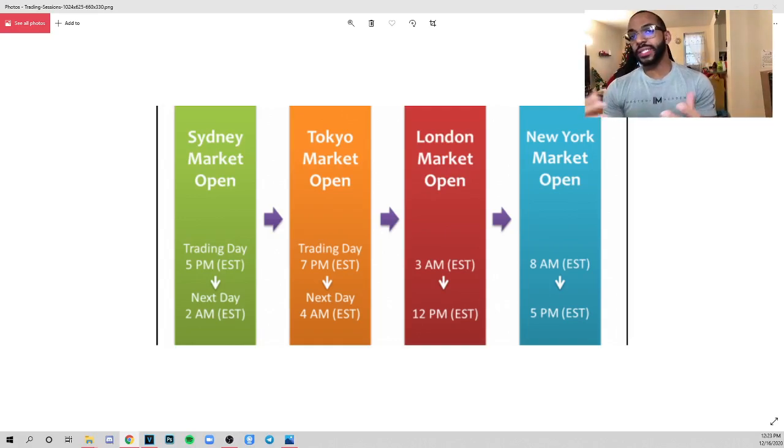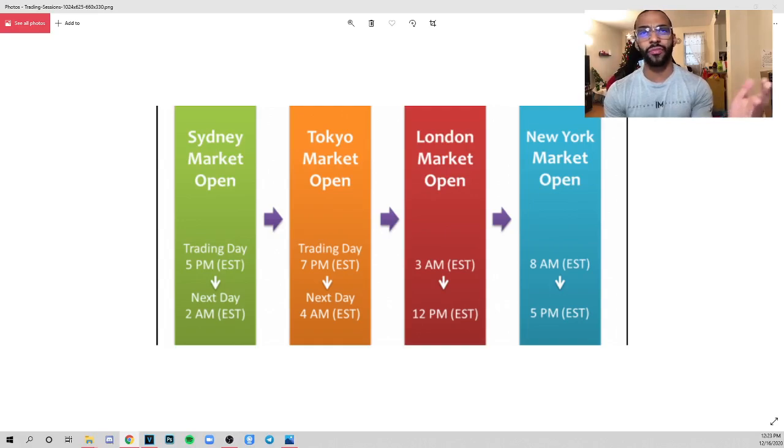Now, another thing to take note of is, I'll be honest with you, I don't think there are too many people that actually trade the open of the Sydney session. The Sydney session opens at 5 p.m. As you guys know, 5 p.m. is when the actual markets close. So even though the Forex market is a 24-hour market, the rest of the world's business hours, whatever the case may be, close at that time. So if you're trading on MetaTrader 4 around that 5 p.m.